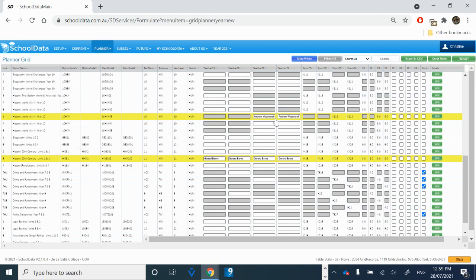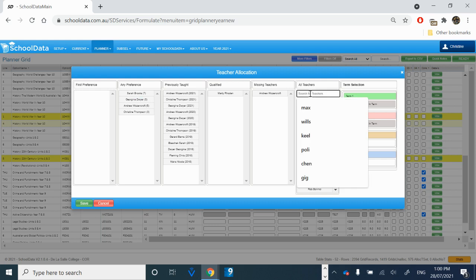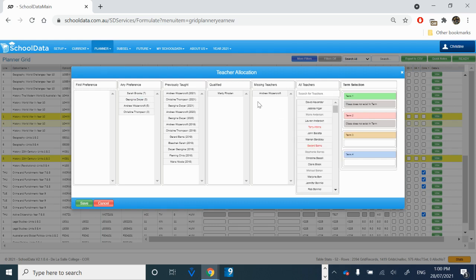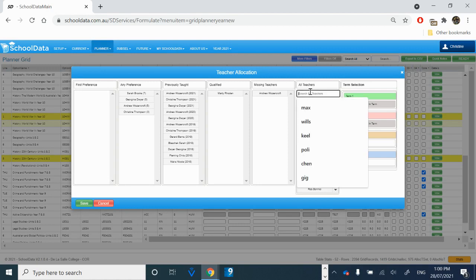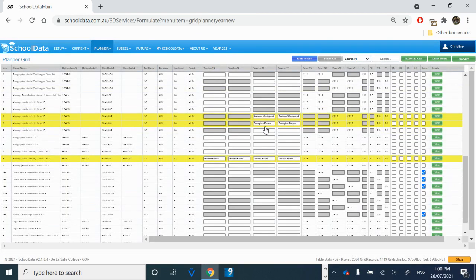You can, as you've seen here, use a combination of the mouse and the keyboard, but once you're in a class, if you have clicked in one of these columns and you want to type a teacher's name, you will need to click again in the search for teachers bar. Let's allocate Georgina to this class here by pressing the numbers 3 and 4 once her name is green and pressing enter. Once your teachers appear in the grid, there's nothing left to do. The site autosaves your data and the timetabler can access the information when they next hit the page.